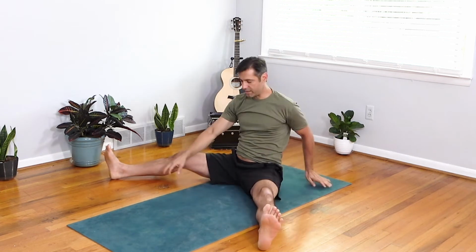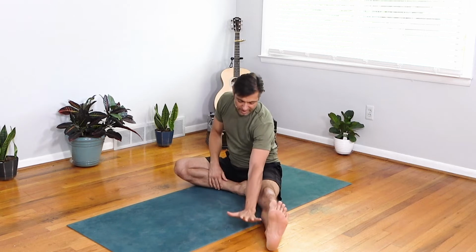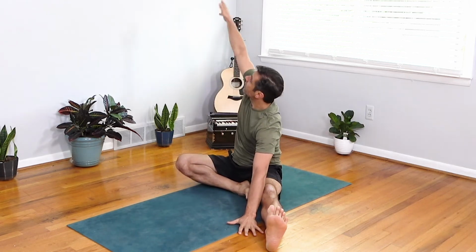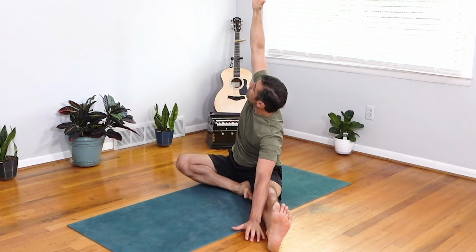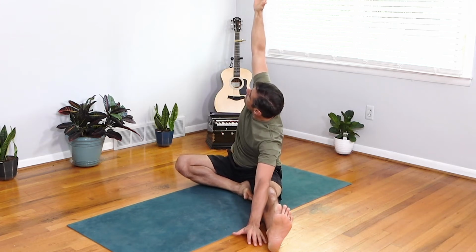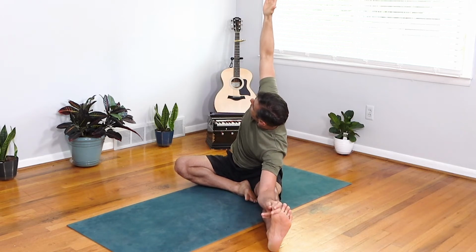Left leg grows long and the sole of the right foot comes in. Left hand to the inside of that shin and the right hand up to the sky. And then walk the left hand forward a little bit. Again, maybe coming down to the elbow, binding the big toe, only if that feels good.